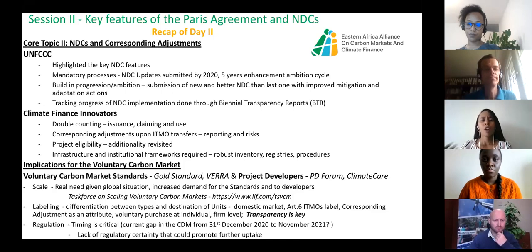So tracking of the NDCs is going to be done through a lot of reporting, and we're going to have what are known as the biennial transparency reports. This will be happening every 2 years, and after every 5 years, we'll be having what is known as a global stocktake, where parties come together and review the progress on implementing their NDCs. And this is important to markets, because markets under the use of Article 6 are part of the NDC, and governments need to understand how this relates to the BTRs.